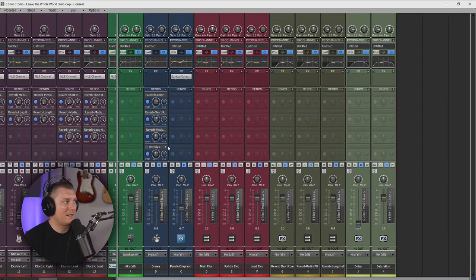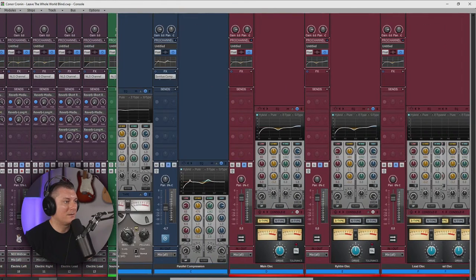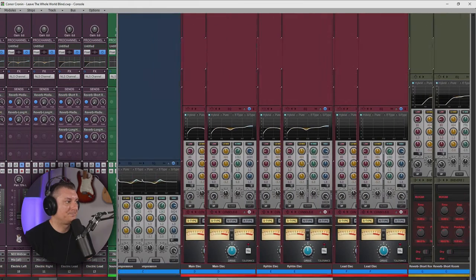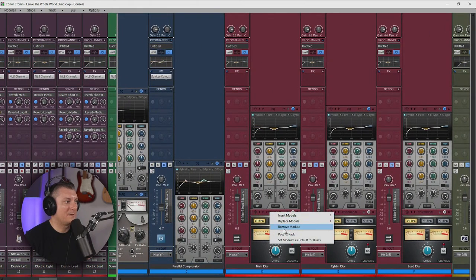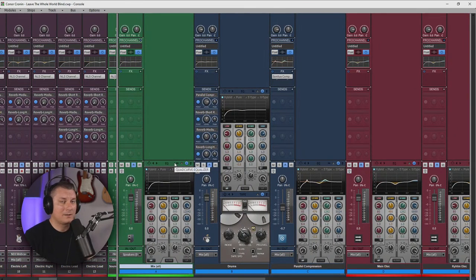This is also one of those things where I've had people say, because I use buses a lot, and I always give the argument that if you use a bus, you don't have to have 50 instances of a plugin. You can just use it on the bus, and then you don't have to have all of them residing there. Now, that said, when it comes to console emulation, it actually does better to have one instance on each bus because a lot of the console emulators act like real consoles.